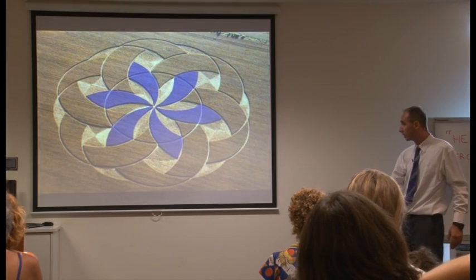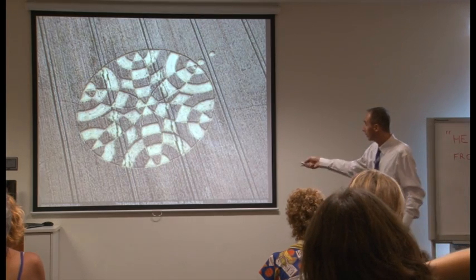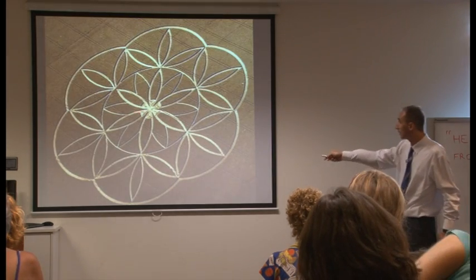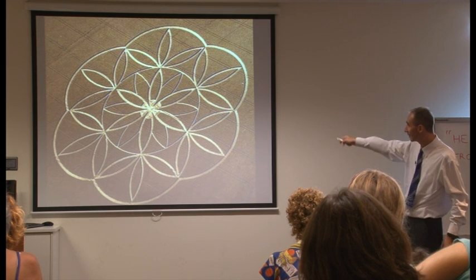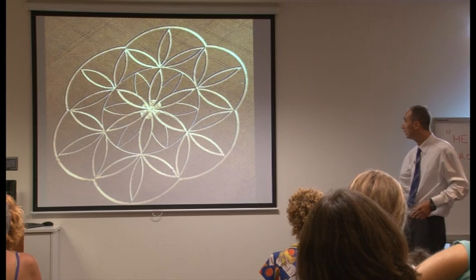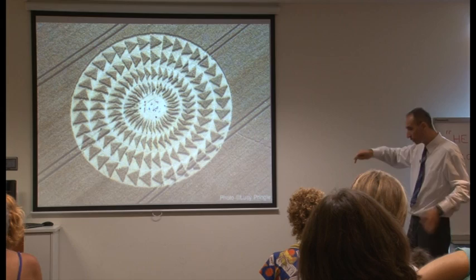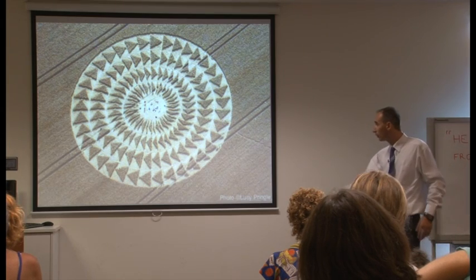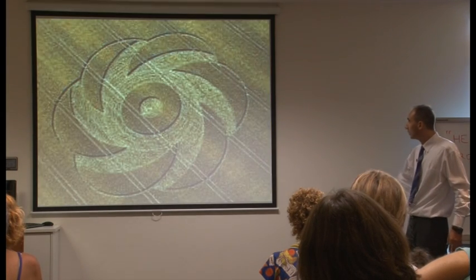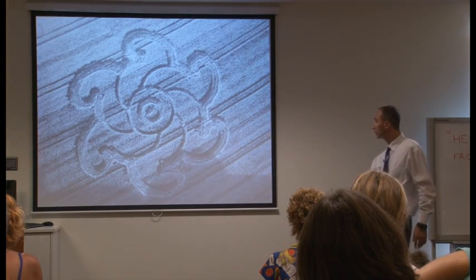You have to spin this in order for it to work — otherwise it won't. When you spin it, the energy will go. The same motif again: this needs to be rotated. This is your base chakra, by the way. Rotation is counterclockwise if you observe from below, or to the right if observed from above. You then need to rotate the spheres in the same direction.